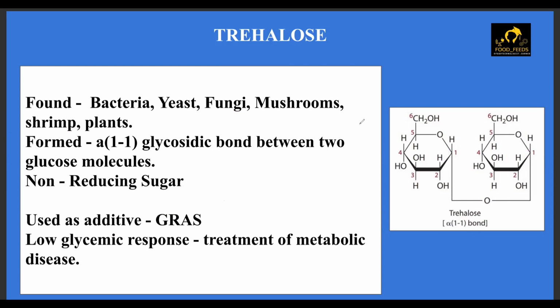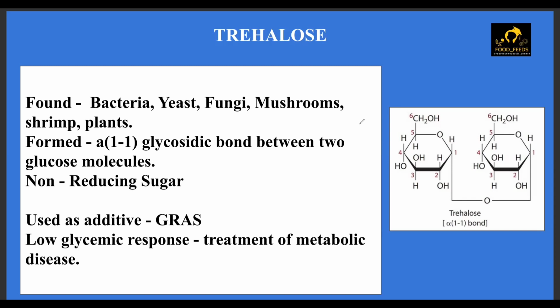Before moving on to the syrups, let's summarize what we learned. Maltose is made from two glucose units, and the linkage is an alpha 1,4 glycosidic bond, and it is a reducing sugar. Lactose is also a reducing sugar, because an OH is available for the reaction, and it is usually found in milk and milk products. Lactose is formed by the linkage between galactose and glucose units.